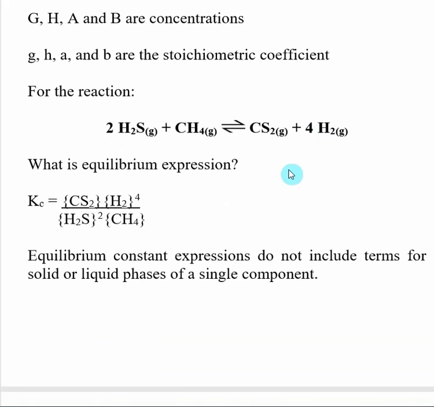If I look at a given reaction here, what are my products? CS₂. What are my reactants? H₂. So the products go on top. With CS₂, there's an implied 1, so we don't have to do anything with that. But with H₂, there is a 4, so we need to raise the concentration of H₂ to the fourth power. We then divide by the reactants.